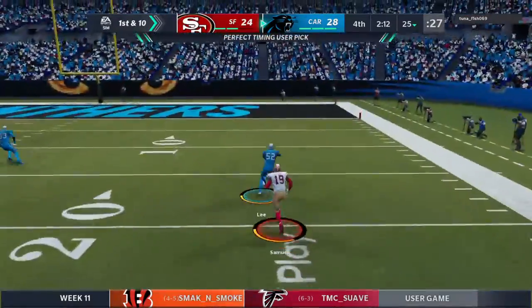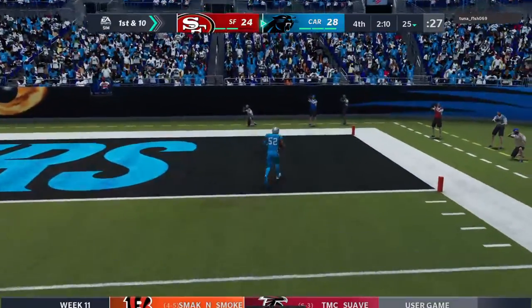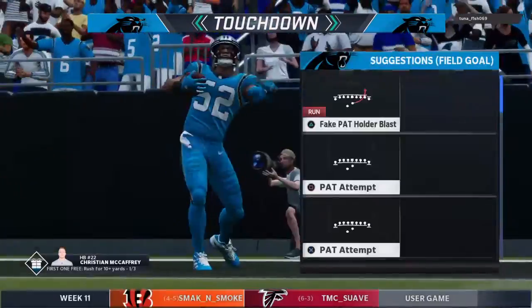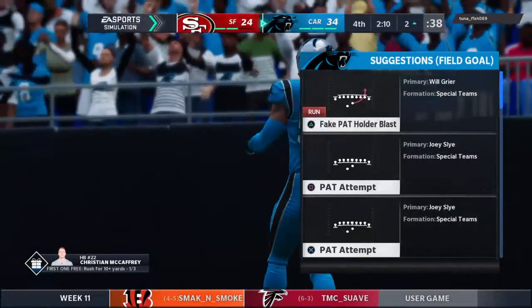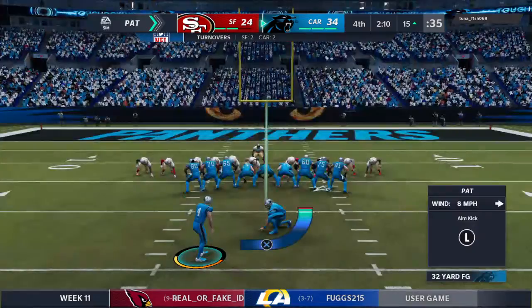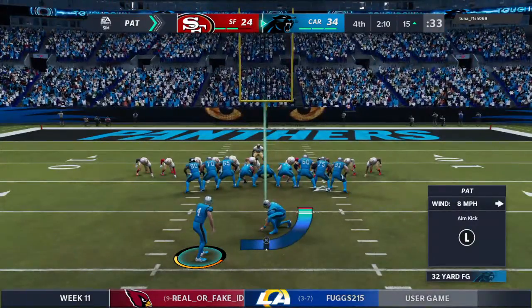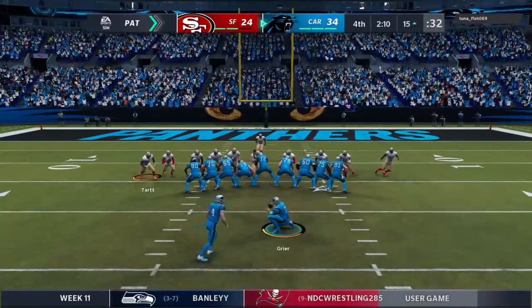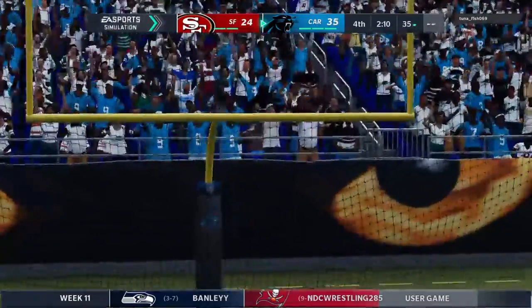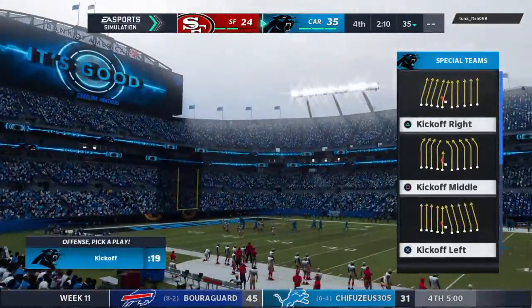And a crusher there as it's intercepted. Darren Lee picks it, and he will bring this one back. It's a pick 6 for a Panther touchdown. So this defense doubling its pleasure there. Remember, they had the fumble return for a score earlier in the game, and now this time an interception return for another score.